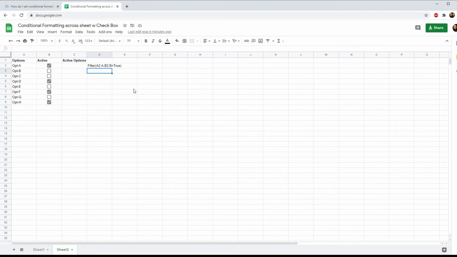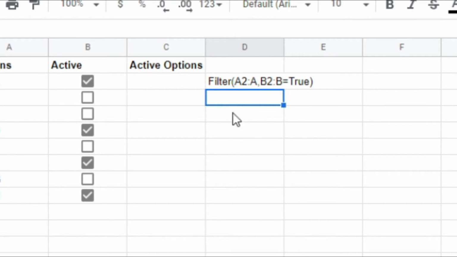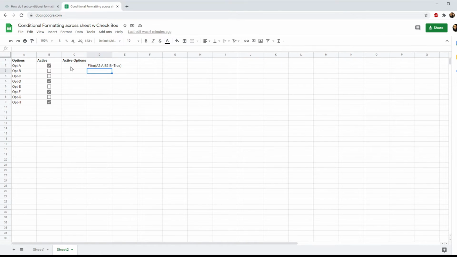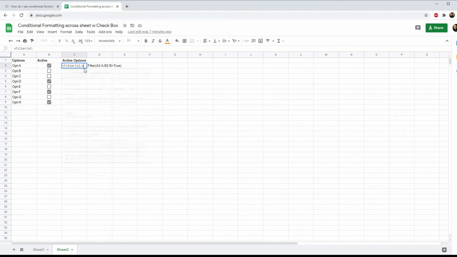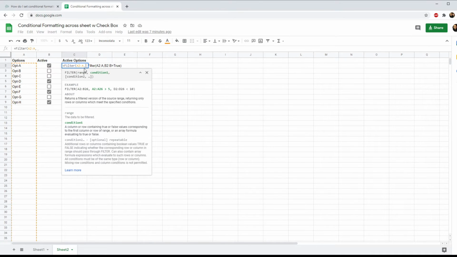To do that, it's really easy, and the formula is sitting right here. What we can do is, in another section or right next to it in this case, put a formula here that says filter, and what we're doing here is filtering this list based on a condition. So what we want to filter is this A2 column, and we are going to filter it by if the second column, B, is true, and the true is the trigger of the checkbox if there's a check in it.